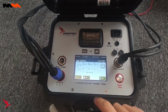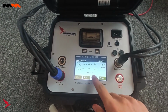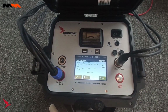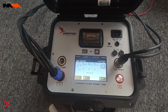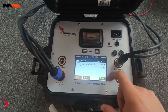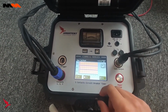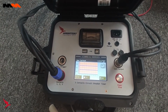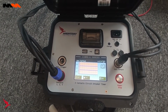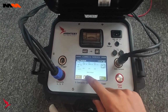After we are done testing, we can see the results for channel 1, 2, and 3. The delta here indicates the maximum difference between all of the channels. So here, for example, it was 0.78 milliseconds. We can see the bounce between all the channels. And here is our graph that indicates the difference in time for each channel. Once you are done with that, you can print here.